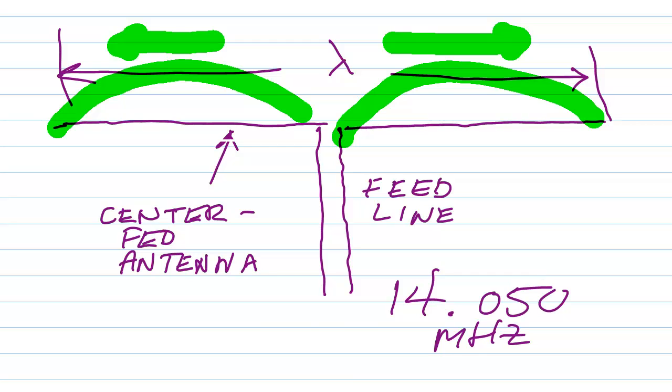We have a very high voltage wherever we have zero current or near zero current on an antenna. Contrary-wise, we have the minimum voltage where the current is the highest. These maxima are called loops and the minima are called nodes. So at a current node, like this or this or this, we have a voltage loop. At current loops, like that and that, we have voltage nodes. But it's more useful and practical to consider the current on an antenna than to consider the voltage. It's just easier to illustrate the behavior of the antenna.